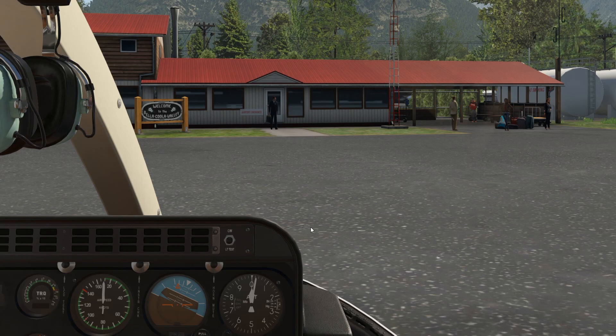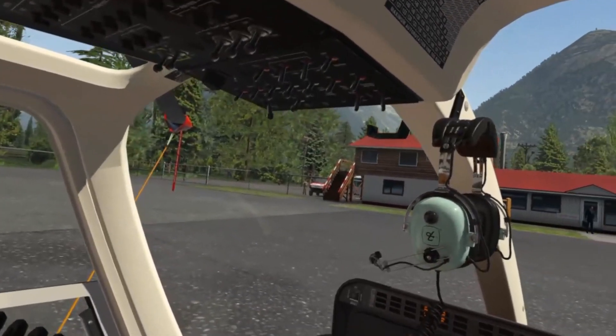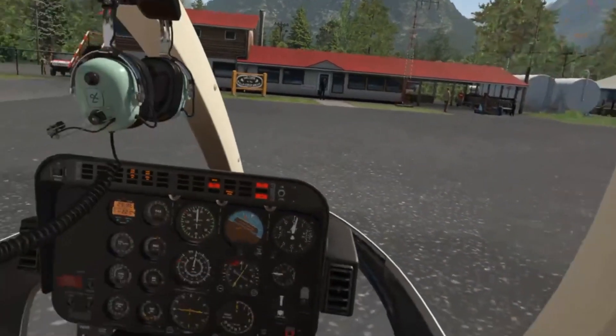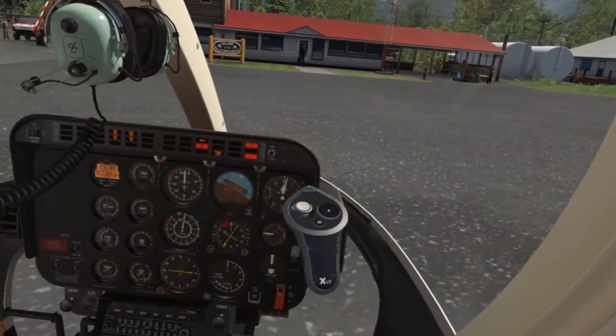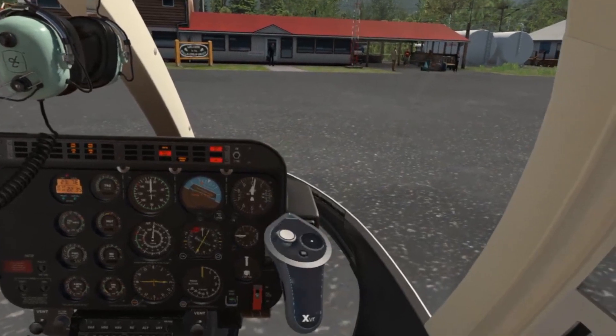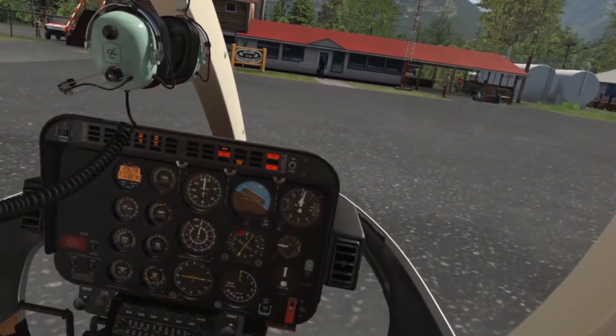So when we get into the VR space, we're missing — sometimes with manufacturers — quite a few things that we could do with the aircraft if we were just flying in typical 3D space. What I'm going to do now is pop over to virtual reality and come back into the cockpit, and show you what I've implemented to give me some of this functionality back. Here we are now inside the helicopter in virtual reality, and I've got great access to all the switches and gauges and of course great visibility all around the aircraft. However, when I look at the dashboard's upper right corner and use my VR manipulator, I no longer get the extra menu that comes up normally in the 3D panel — I've essentially lost all of that capability.